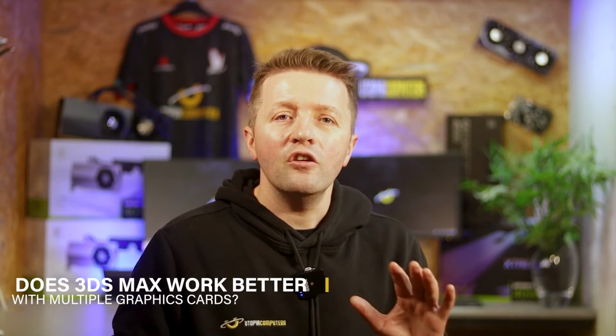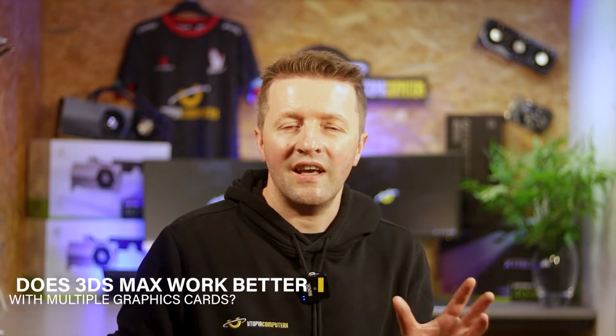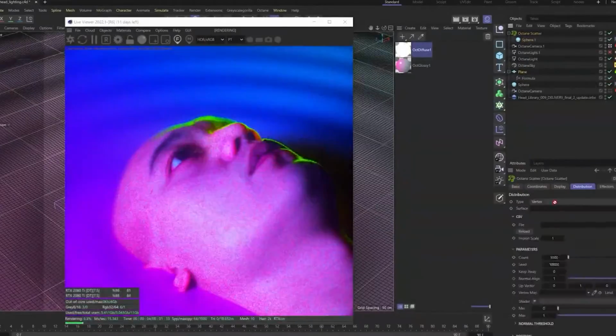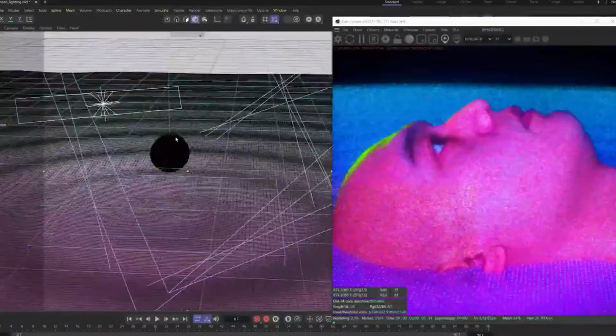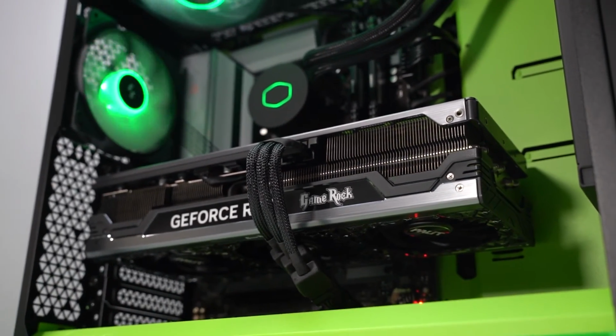Now, is there any use for multiple video cards inside 3ds Max? Well, 3ds itself doesn't benefit from having multiple GPUs, but third-party rendering engines like Octane and Redshift can take full advantage of them. These engines scale efficiently and effectively with multiple cards, making it a worthwhile consideration if you plan to use such tools. Typically, this approach makes sense if you've already budgeted for at least one RTX 4080 Super or above in your workstation.